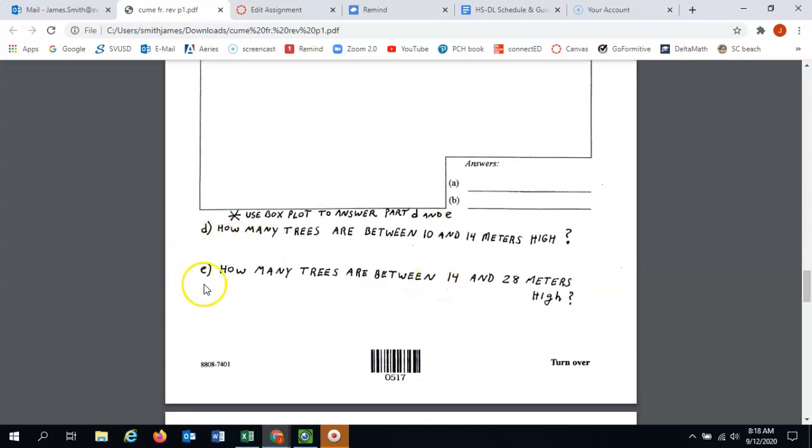And then I did tack on 2 extra questions that I want you to answer based on your box and whisker plot, because these are similar test questions. So I wanted to give you a shot at these. Use your box and whisker plot, not anything else. Just using your box and whisker plot only, answer these 2 questions.